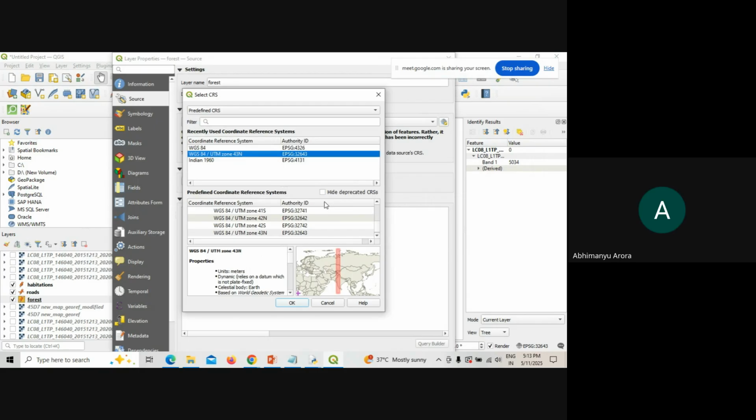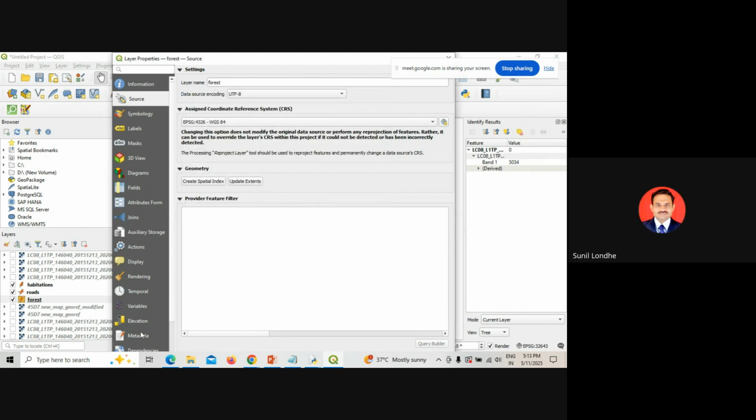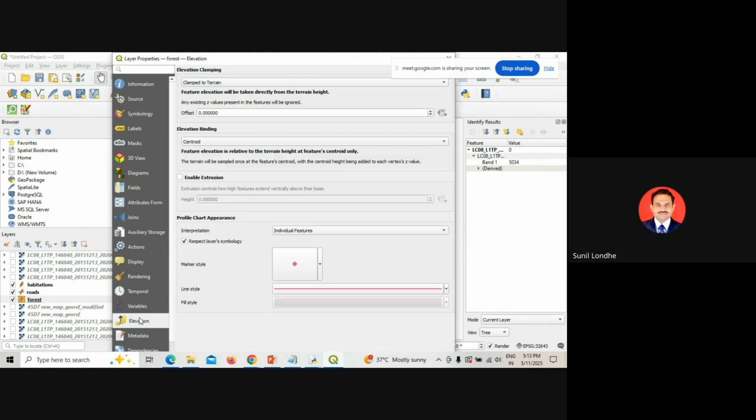Okay. So I have to import somewhere. Let me check the option where it is. Assigned coordinate system.